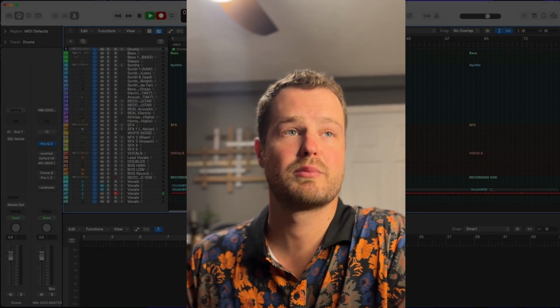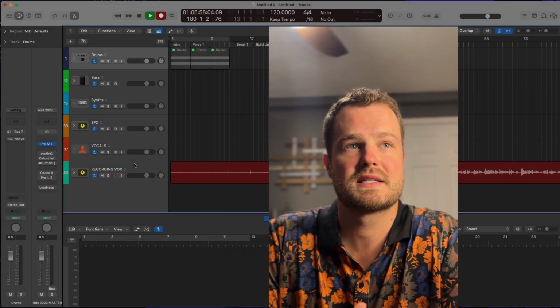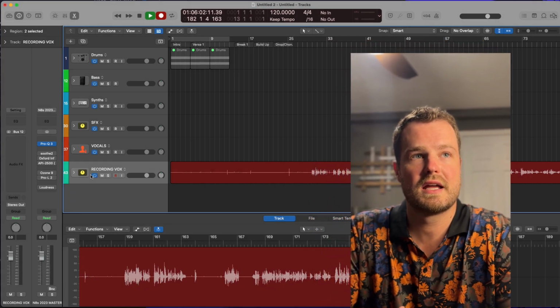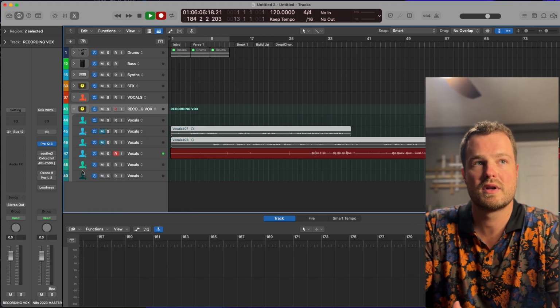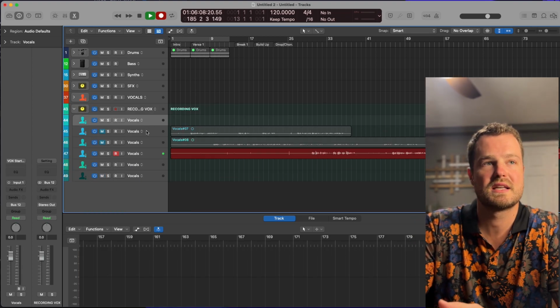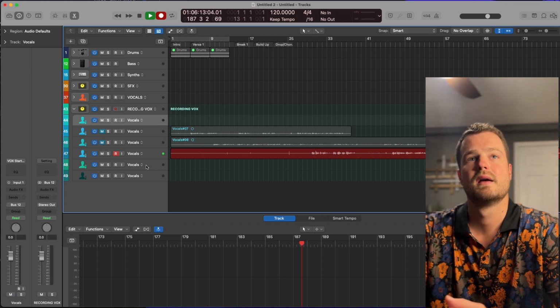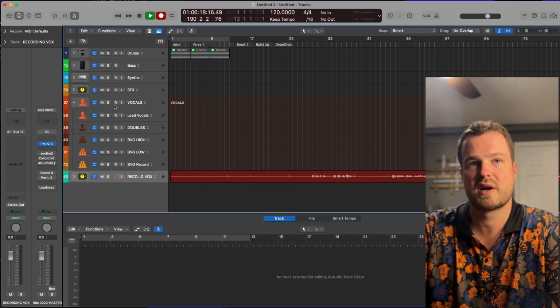Having a solid template is more than just a time saver. It's part of creating consistent sound, in my opinion. When you are building your name as an artist and you want to have a unique, identifiable sound, creating a template is a way to keep your sound always consistent, starting from the same spot, mixing the same way, and it really allows you just to focus on the creative aspect a little bit more.